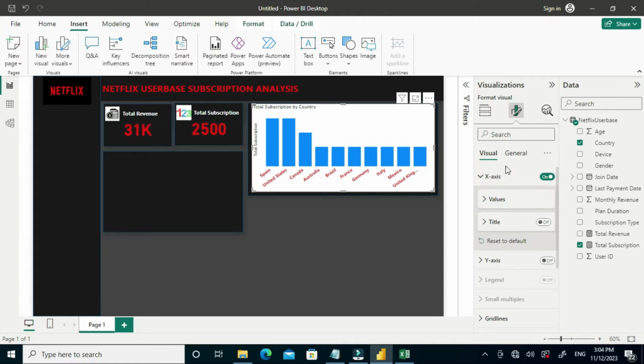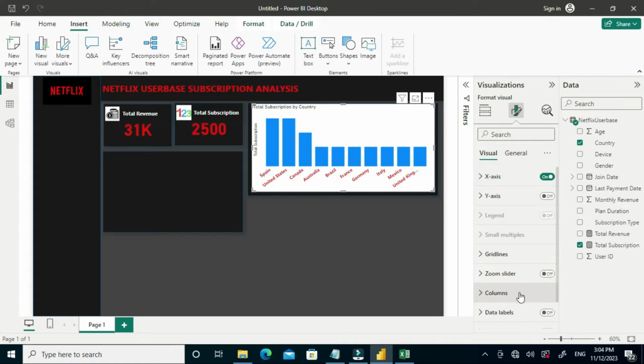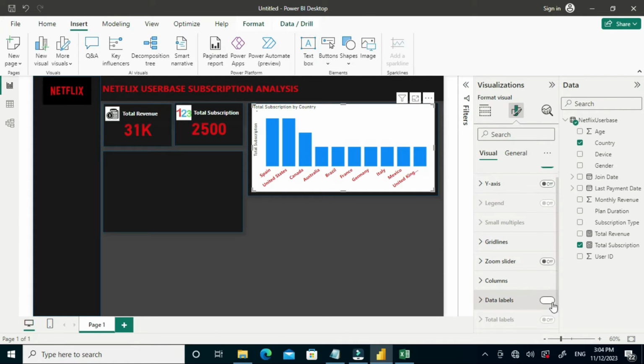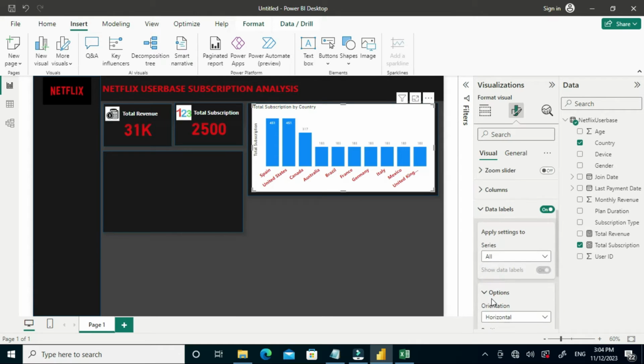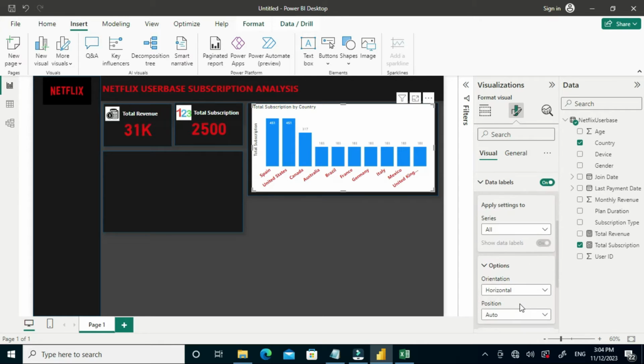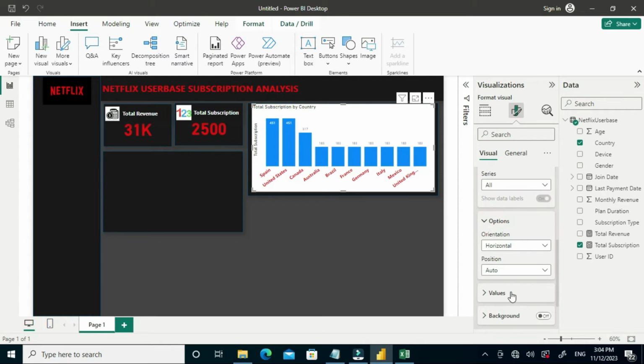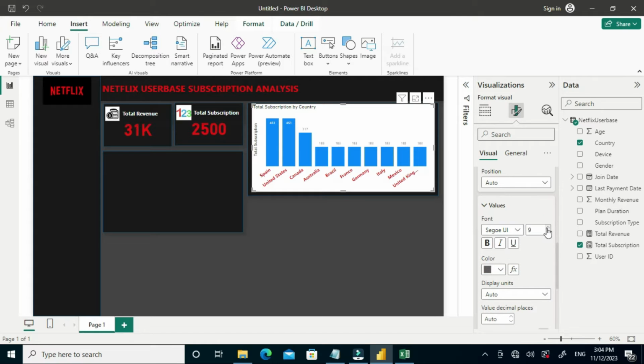Then I will put on the data labels because I want the data to be shown for the count of subscription for each country. So let me edit the values by coming down here. 12.